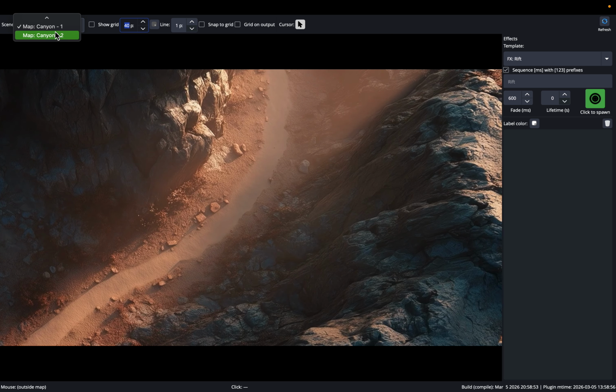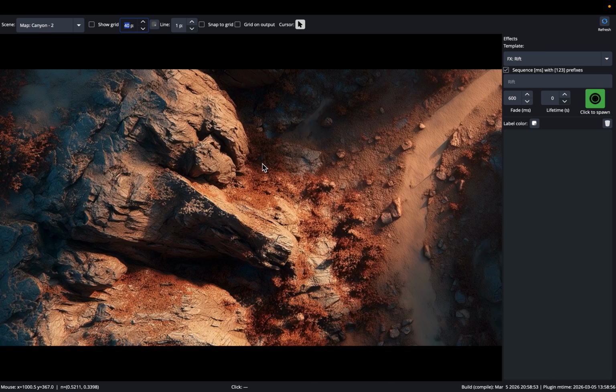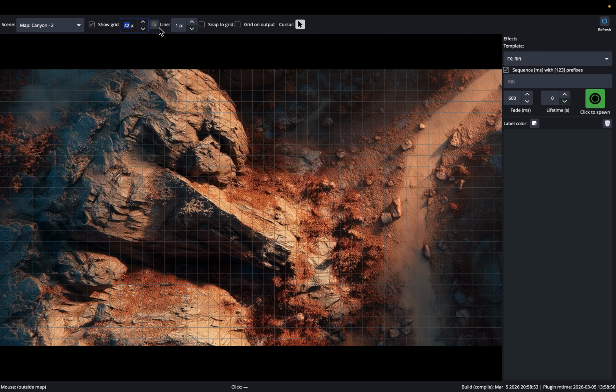These are maps that I'm using in one of my campaigns. They're actually the same battle map that is set up in different alignment. And I'll show you how that's done when we get back to setting up your maps and effects. But I'm going to go over a few of the other options while we're on this screen. So you can show the grid, and you can edit the grid manually. Like if you want it to be 42 pixels, you can have it 42 pixels and it'll be 42 pixels. It goes up and down by tens, but you can manually edit it.